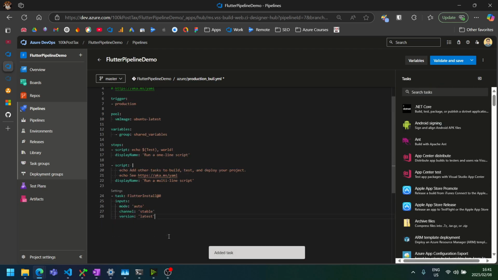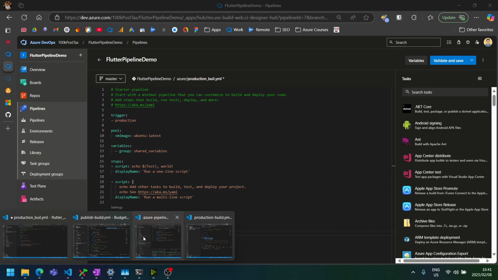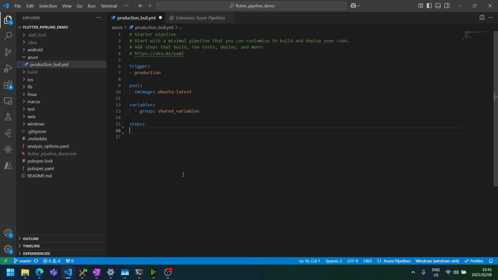So I'm going to add that script, and this will install Flutter for us because it is not installed by default on the Azure virtual machines. So you have to explicitly install it. So I'm going to bring that over to my script. I'm going to replace these other scripts that we had that just printed out some hello world content.